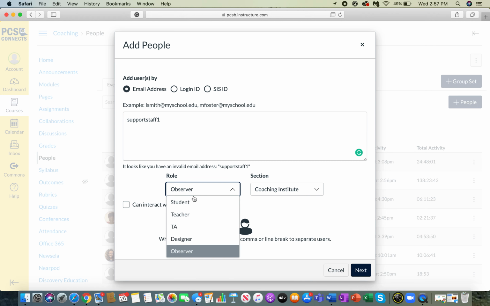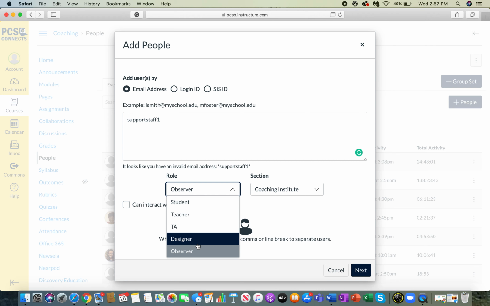The other roles are student, which is what your students are. They have to turn in assignments. Teachers, which is what you are. You get to create all the things, such as assignments, pages, quizzes, everything you need. And then you have the teaching assistant, which can help with Canvas, such as publishing pages or creating a new page, but they don't have access to grades necessarily.